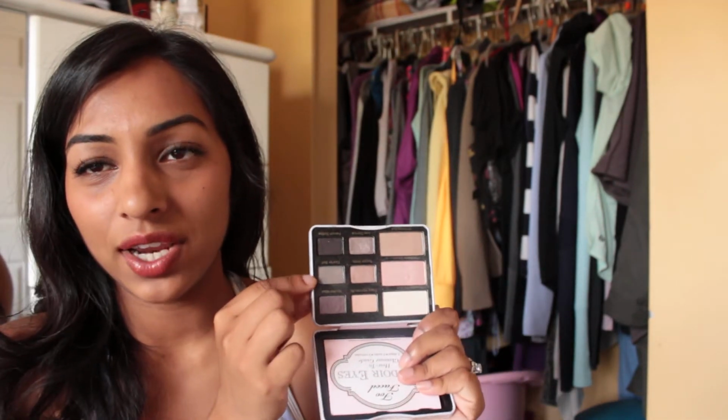I don't really go for colors like this, especially these grays and sparkly black and this matte white. So I picked this palette out because it was something really different and I used it and I really enjoyed it. I liked using this with the colors in here as well as mixing it with other colors that I had. So I think this is a really great versatile palette. It also comes with a little pamphlet which shows you how to use all the colors in 3 different looks, which is really handy if you're not really interested in building your own sort of look with the colors.